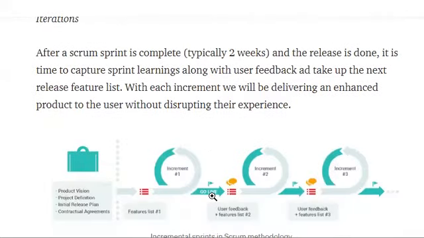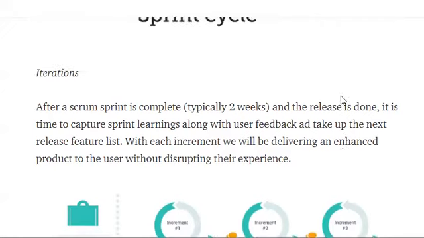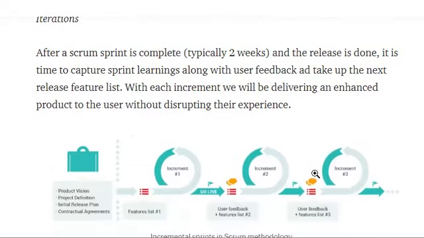Iteration: after a Scrum sprint is completed, typically 2 to 4 weeks, and the release is done, it is time to capture sprint learning along with user feedback and take up the next release feature list. Depending on feedback, you think about what to do next. With each increment, we will be delivering an enhanced product to the user without disrupting their experience.